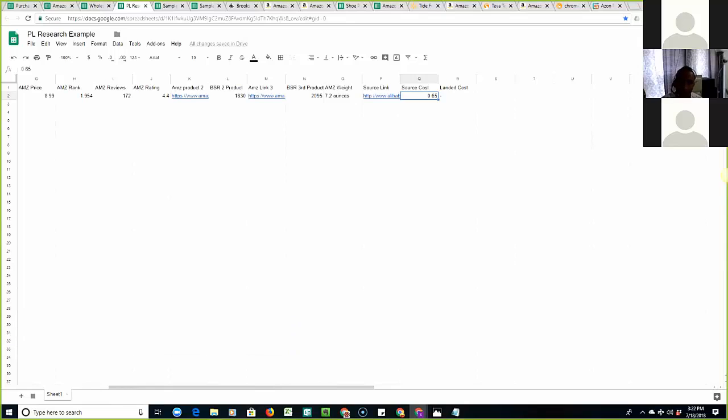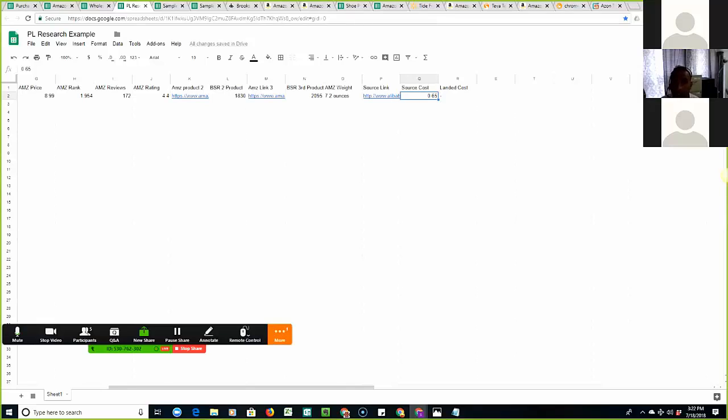So the extension can be used pretty much whether you're doing OA, wholesale, or private label. Now, of course, if you're doing RA, you're not spending a lot of time in front of the computer, so you may not need the extension for RA, but you could still use it in other ways. If you're looking to create buy lists, you can still use the extension to do that for RA as well. So that is how you could use it for OA, wholesale, and private label.